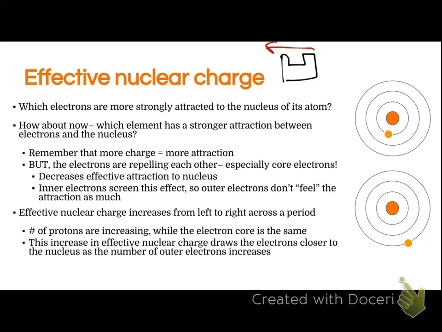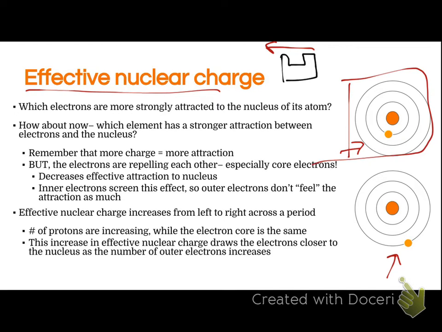That's weird, again, because we have more electrons on the right, so you might expect that it would get bigger as we went from the left to the right, but it doesn't. Okay, here's why. We call this effective nuclear charge. So, if I have one electron that's really close to the nucleus, like this picture here, compared with one electron really far from the nucleus, which one has a stronger attraction? The answer is the top one.